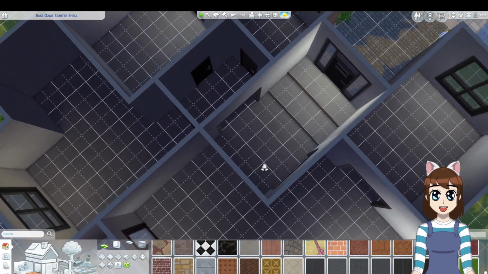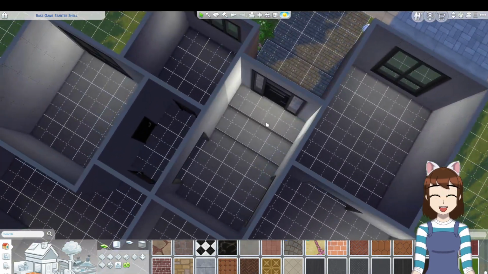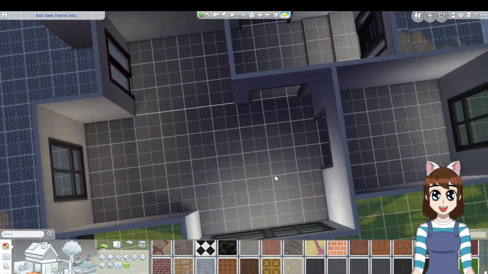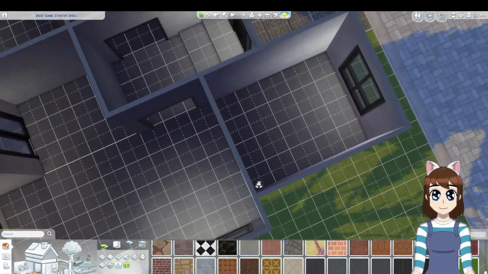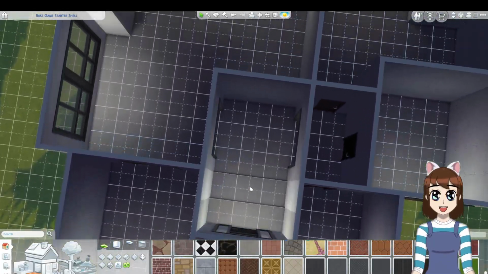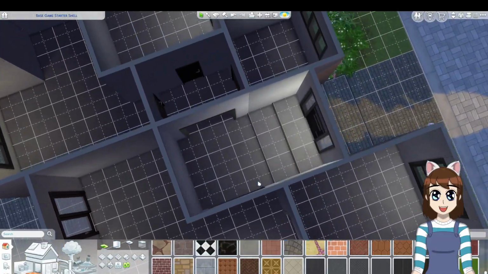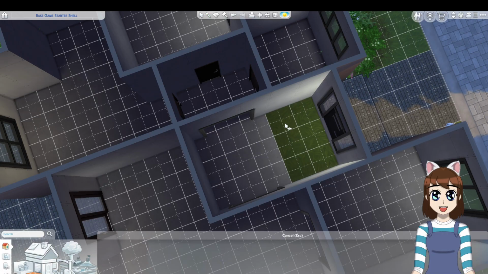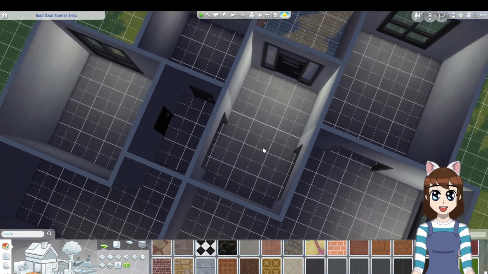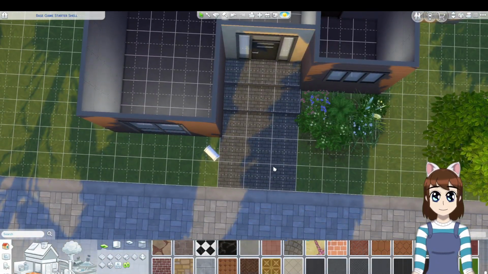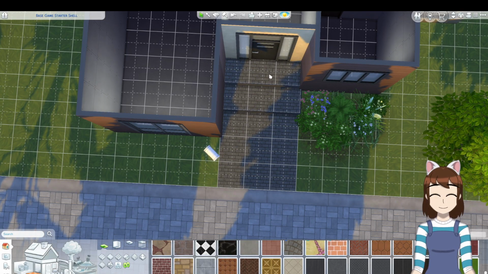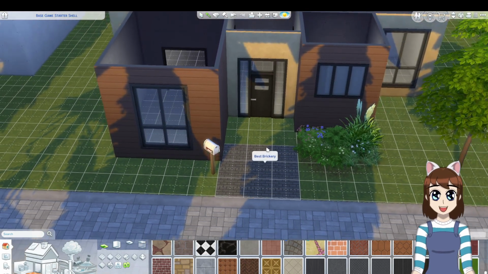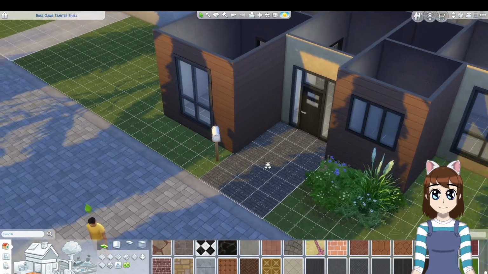I do like the layout of the house. Can I bring this?